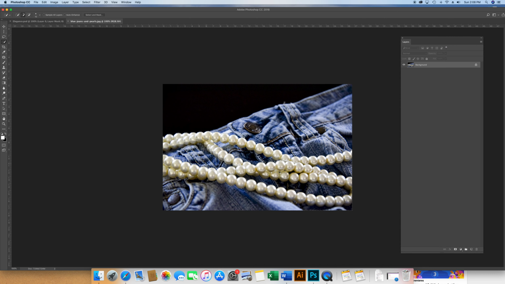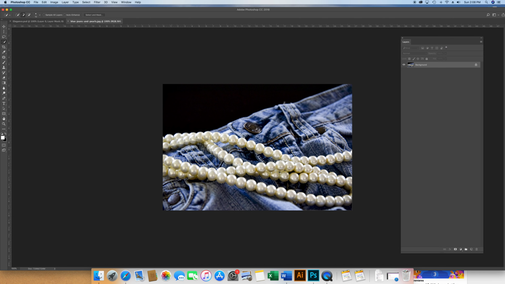I can fix that a little bit by holding my Option key and dragging inside this piece of negative space, and you can see that it's giving me still an imperfect selection. Now it's cutting off part of the pearls, and I'm going to do the best I can. I'm going to get as much of the background out of there and as much of the pearls selected as I can with the Quick Select tool, but this in and of itself is not going to be enough to give me a good selection.